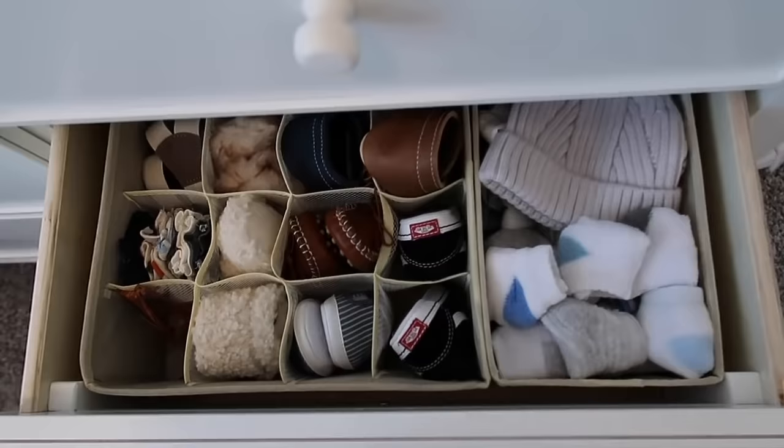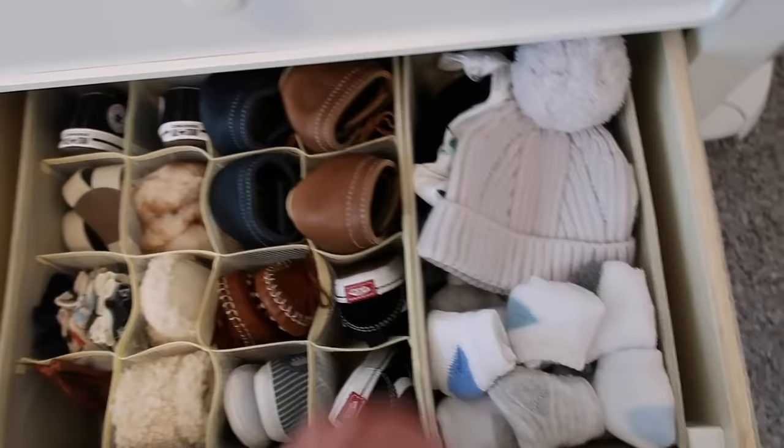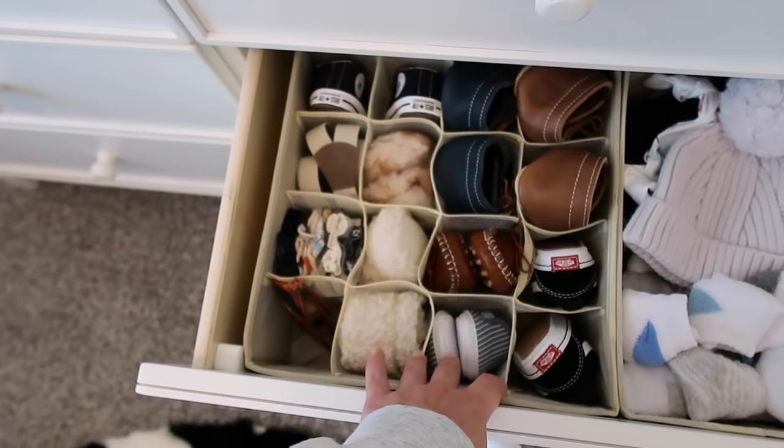Down here, I have all of his little shoes, and I love this drawer. This is so cute. We've got his little tiny socks right here, all of his little hats and beanies right here, and then I went ahead and stacked his shoes like this because he doesn't have very many yet. After he grows out of these, I may use this for socks or something else, but I love that it has all the little dividers. That's super helpful.